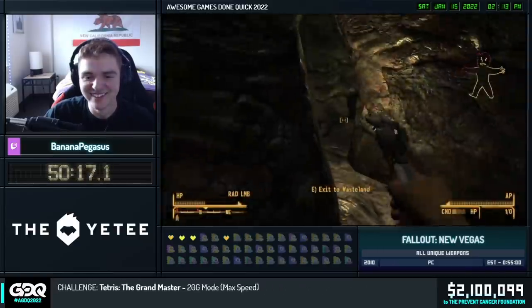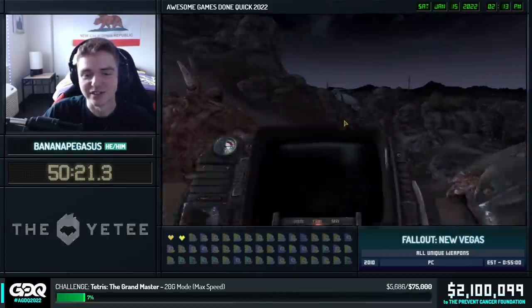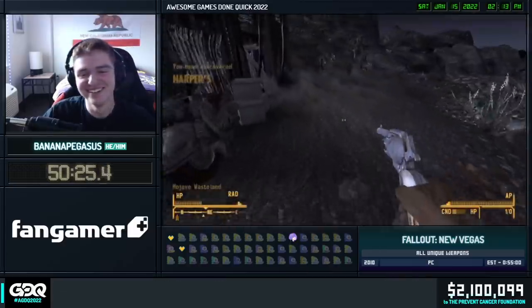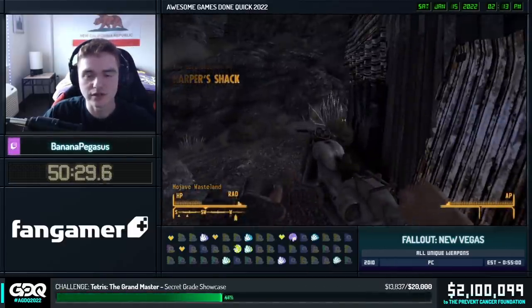Oh boy. I got out, we're good. Nice, you got it. Oh, they're still there. All right, we're good now. I am out of stim packs. That's not good.